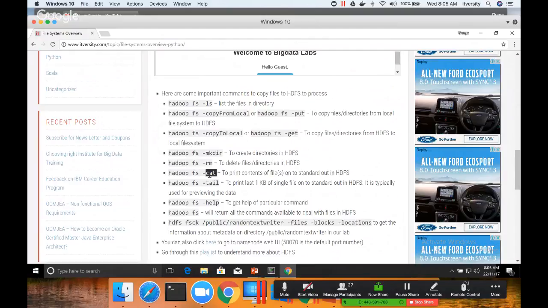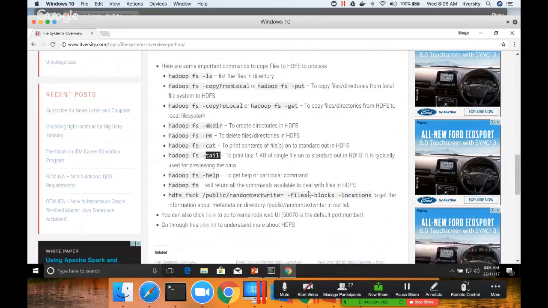I have not demonstrated cat, but it can be used to see the contents of a file. We will see that quite a bit in future, so I'm not going to demonstrate it at this time. Tail is to just print the last 1 KB of a single file on standard out in HDFS. It is typically used for previewing the data.